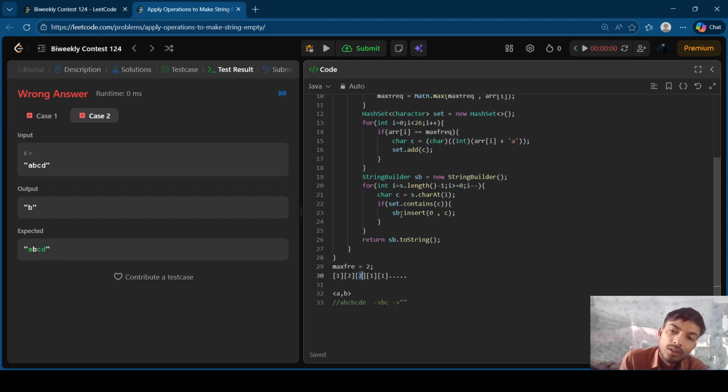So we will append it at the end, which is C, and we will move to the next element, which also contains the maximum frequency. So we will append it at the start of the string builder. So at the end we will return that string builder.